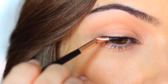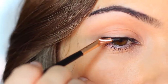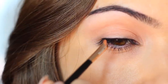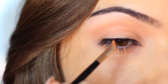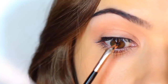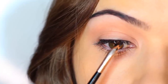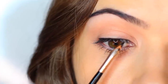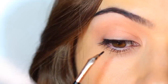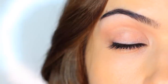Now, once you get to the outer edge of the eye, we're not winging it out. You can obviously follow this with a regular liner, but what I like to do is just keep it really close to those lashes and stop where the lashes stop on the outer edge of the eye. You can also take your brush and push it in between the lashes. This is another way to make it super invisible. So if you don't want to do a line, you just push it right between the lashes as well. And this works great with the tightlining that we've already done. And you should end up with something that looks like this.